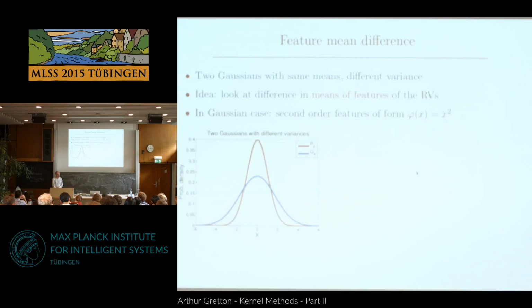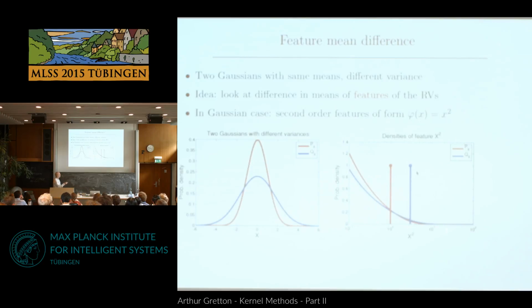Okay. So here are two Gaussians with the same mean, but they're not the same Gaussian. So my question would be now, how might I distinguish these two? Okay. So in this case, clearly a t-test won't be even meaningful, but you can think about the difference in some nonlinear feature of these random variables. And this nonlinear feature, in this case, is the square of the random variables. Okay? So let's look at the distribution of the square of these random variables.